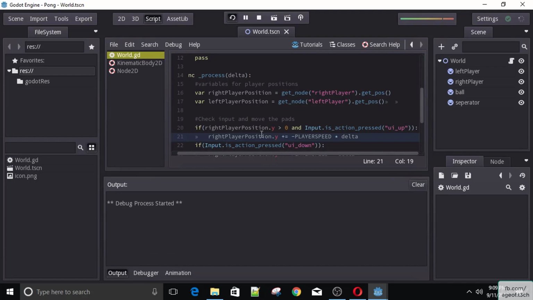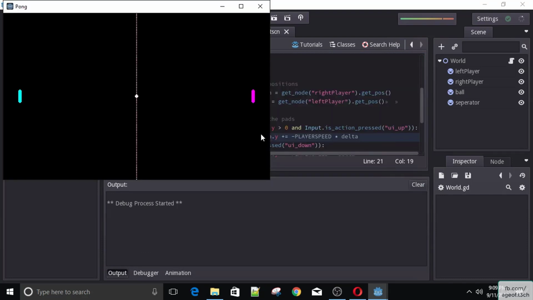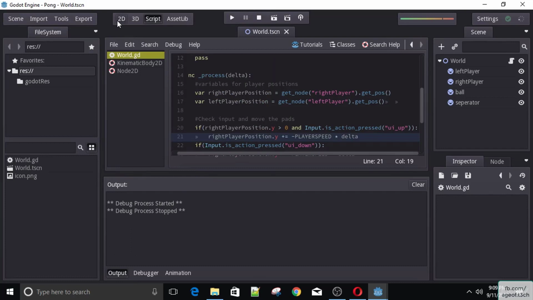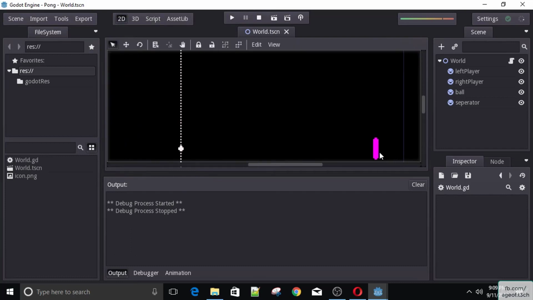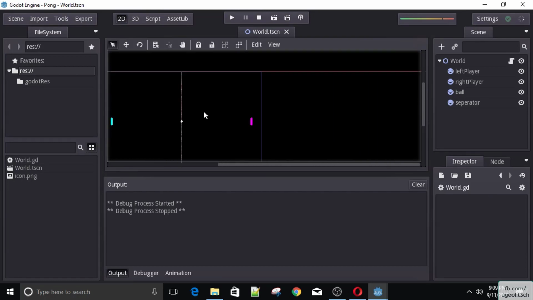Let's check that out. You can see I'm moving up and he stops at the half point, because by default sprites' collisions work on the center.